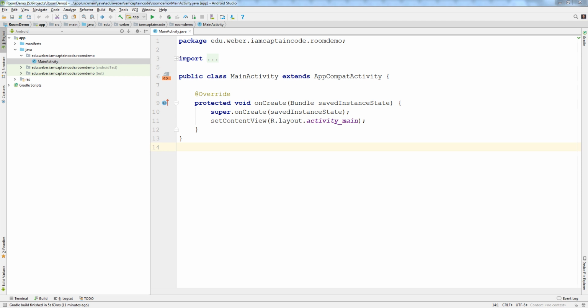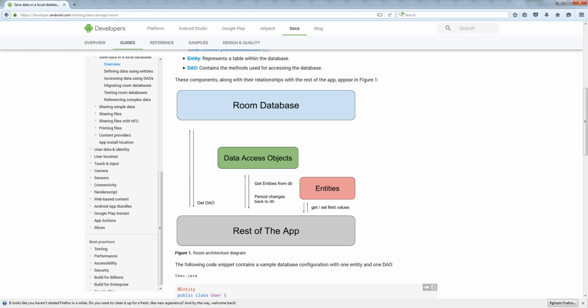Just with TextLater alone, my database related code where I'm working directly with SQLite is roughly 1,400 lines. Not even including sending the text messages or all the UI controls and everything else. Just database related stuff is roughly 1,400 lines of code. Room, as you're going to see, is going to substantially reduce that number of lines, but it is going to take a little bit of getting used to. It's going to feel a little funny, and we're going to have to walk you through the process of how we do this.